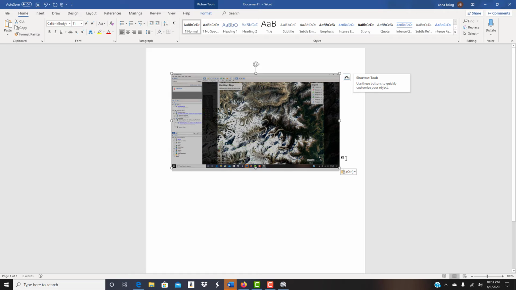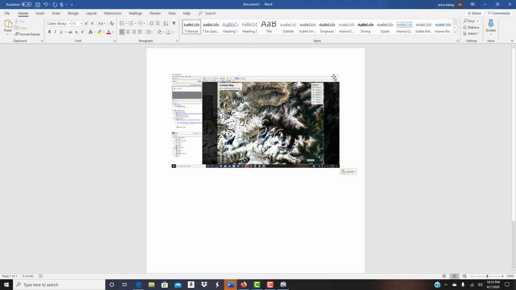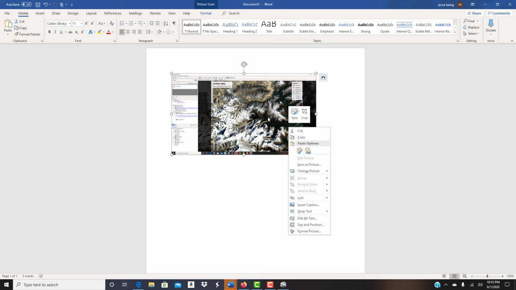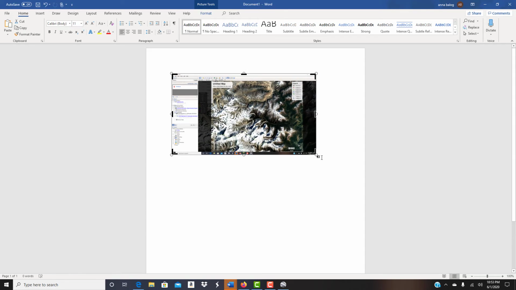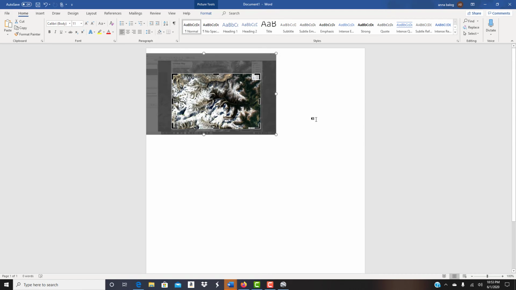So I can show you one more time. I clear it. So you have to find your print screen, go to where you want to put it, sit here, V, and it's right there. And then the next thing is that you click on somewhere, and you right click and you crop, and when you want to crop, you can just do the map part. See right here, you don't need all that stuff. You can just go right there what you want to see, and that's it.